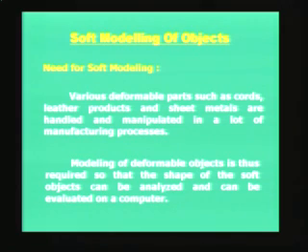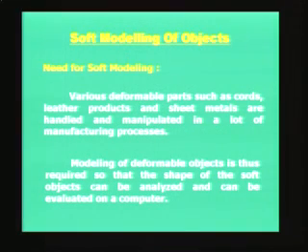You need to simulate them. So, modeling of deformable objects is thus required, so that the shape of the soft objects can be analyzed and evaluated on a computer. We need to simulate them not only for creating movies and video games, but also to give a simulation for a designer, for an engineer, for an evaluating team.